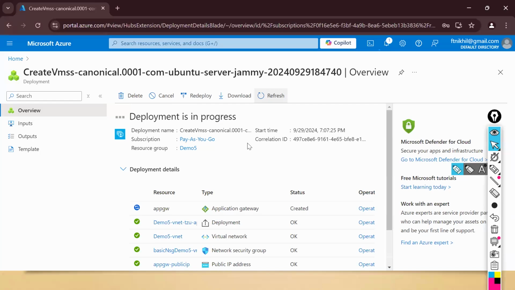So whatever resource we are deploying on the Azure cloud, it won't take that much time, but it depends on the services we are opting for, right? If you're going for VPN gateway, it takes more than 30 to 40 minutes for the deployment, right? Because a resource is going to be acquired for you, and then details are going to be provided there. So it depends on the service. It will take some time to have the deployment. But this VMSS is not going to take that much time, right? So most of the resources we can see have got created.